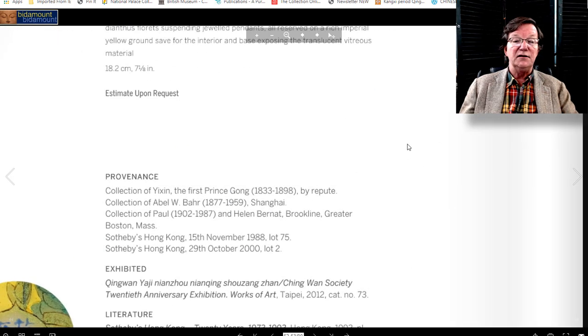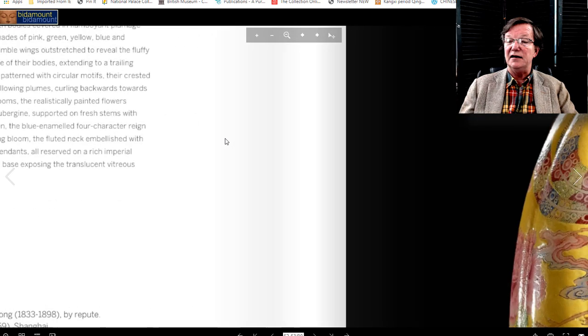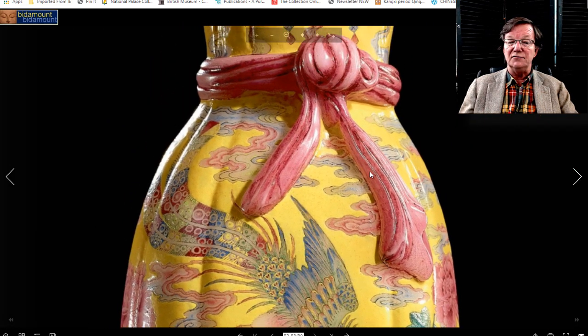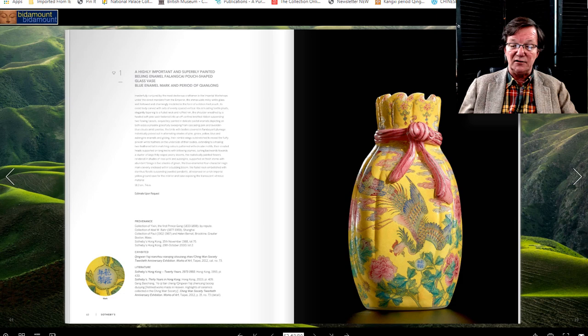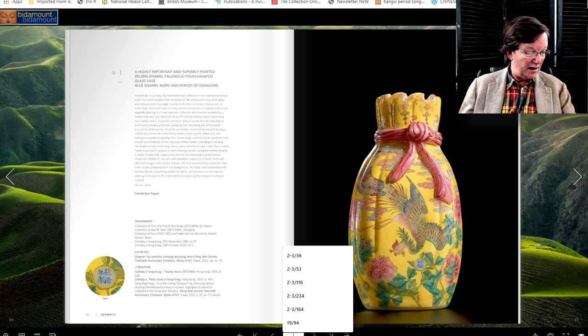Okay. This is really quite something. And this is not a big piece of glass. As you can see, it's 7 inches in height. But the quality of work on it is just outstanding. And the question is, is there enough strength in the market to buy this? Because there's not a lot of Peking glass in the world in this caliber. So again, you may have people having a little trouble trying to figure out how much it's worth.